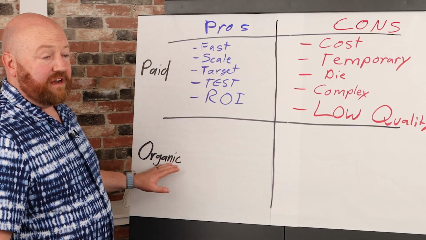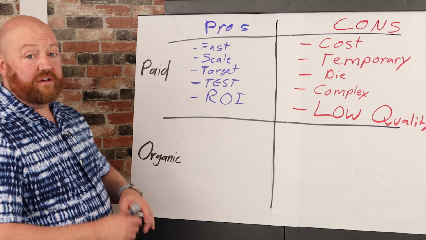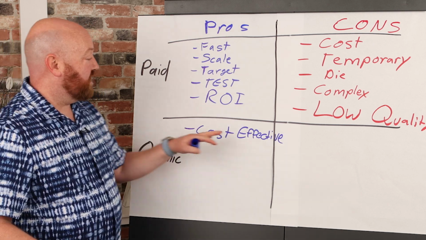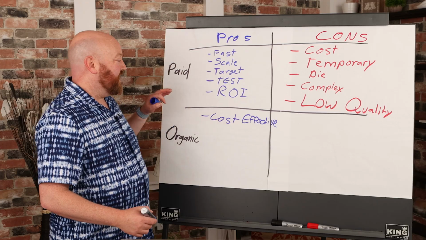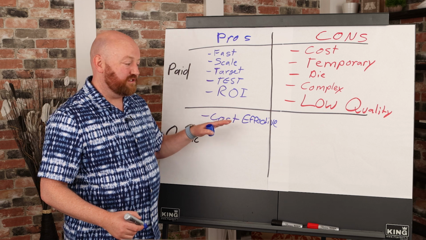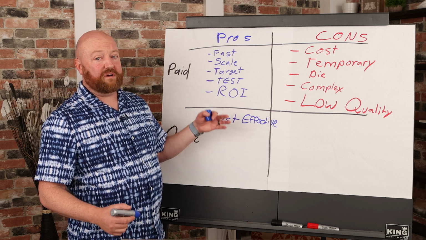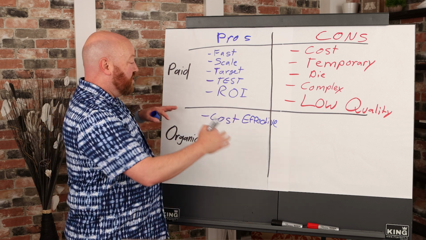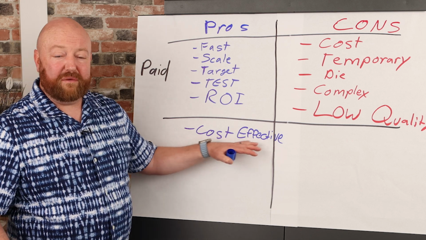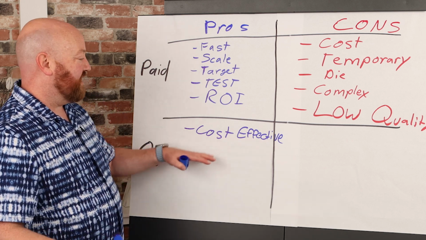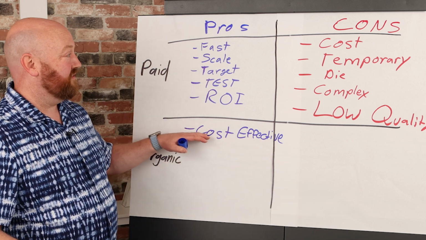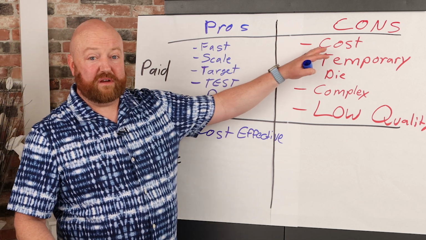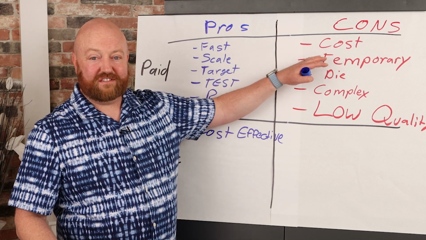So now let's talk about organic and some of the pros of organic marketing. It's a lot more cost effective. Now you can hire expensive videographers and use expensive gear, but you can also film on your phone and you can get great results. But even using a filming team, you can film in bulk and stuff like that. So either way, it becomes way more cost effective. You're never going to have to spend like hundreds of thousands of dollars a month on something like this.